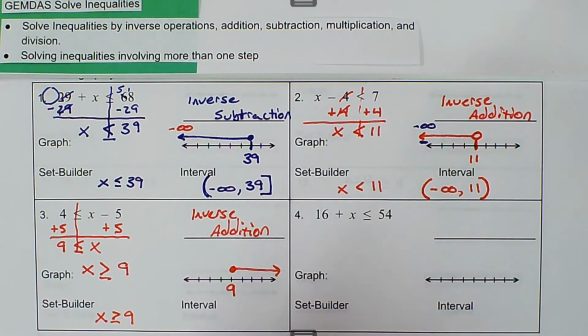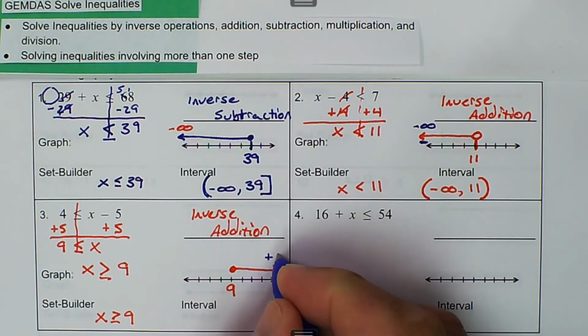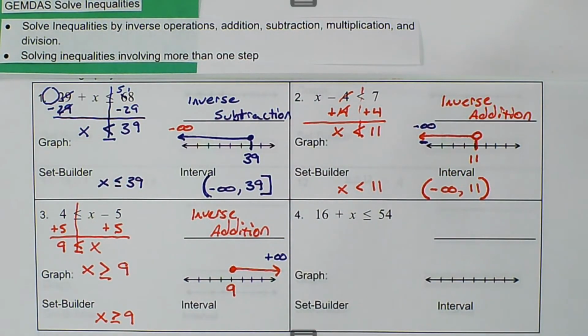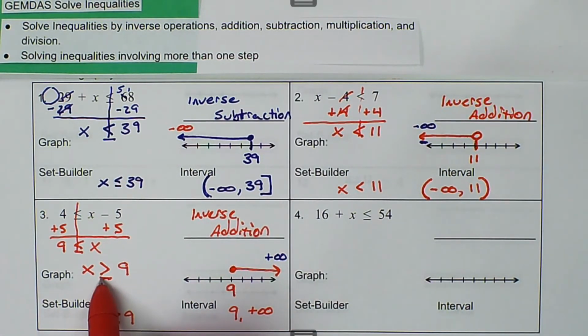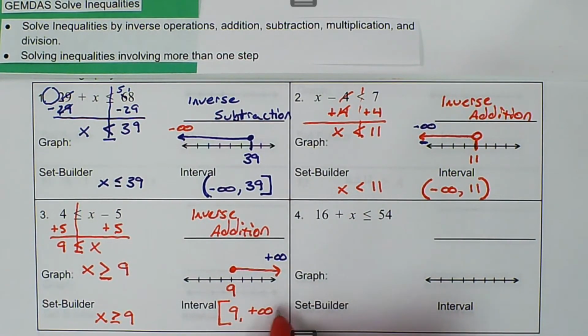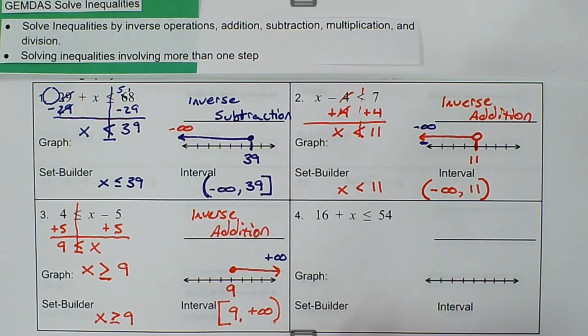In my interval notation, remember, we've got to have two sides. We've got to have the low side and the high side. So there's nothing over here. So the smallest is 9. And then this arrow means it's going to the right, means it's going to positive infinity. So those are going to be my two ends for this set. So we're going to have 9 and positive infinity. And then we have to decide if it's a parenthesis or a bracket. In this case, we have an equal to sign going to the 9. So that needs to be a bracket. And the infinity is never included, so we use a parenthesis.